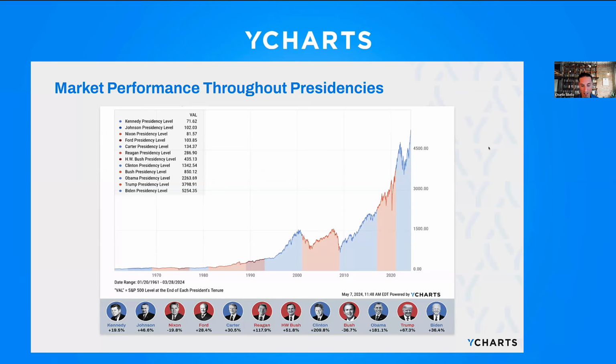And you can see here, with the exception of Bush, who was president during 9/11 and the global financial crisis. So the timing of that was the absolute worst, right? And I guess you could say it was his fault, but I don't think so. Just blaming one person. But the rest of it, you could see the red presidents, the Republicans' returns have been fine, Democrats' returns have been fine.